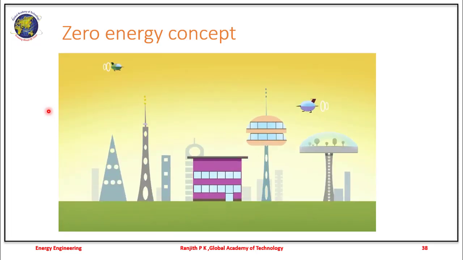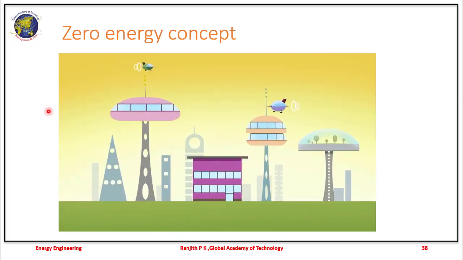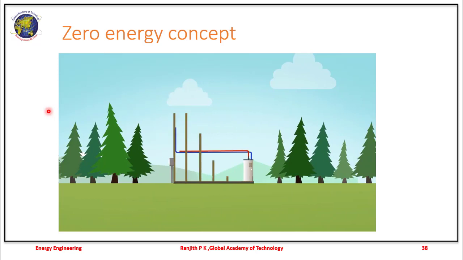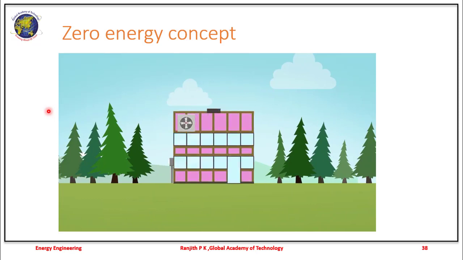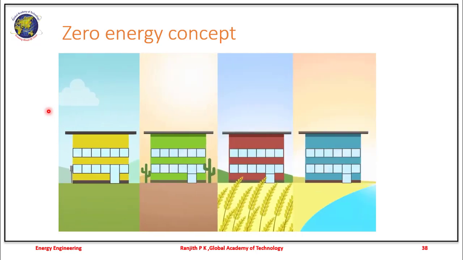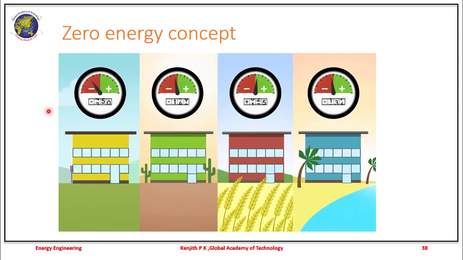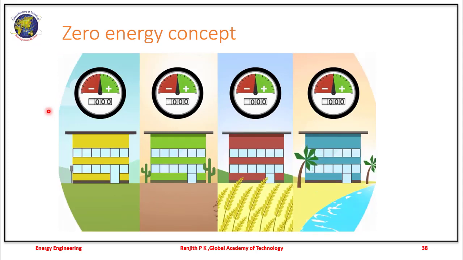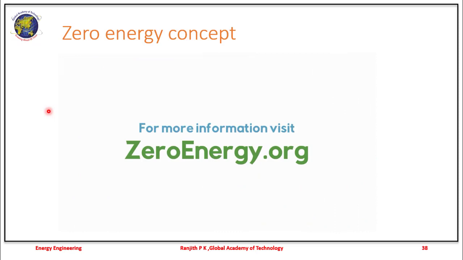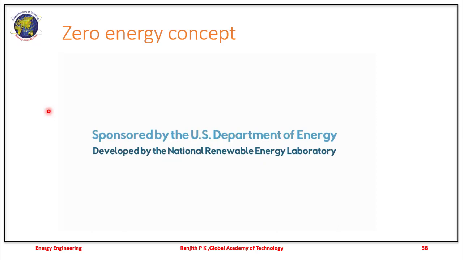While these might seem like buildings of the future, new technologies are constantly emerging that make zero energy easier and easier to achieve today. In fact, there are already hundreds of zero energy buildings across the US and many different climates. By becoming ultra efficient and giving back as much energy as they consume, zero energy buildings will play an important part in creating a more competitive, energy secure future. So this was about the concept of zero energy.